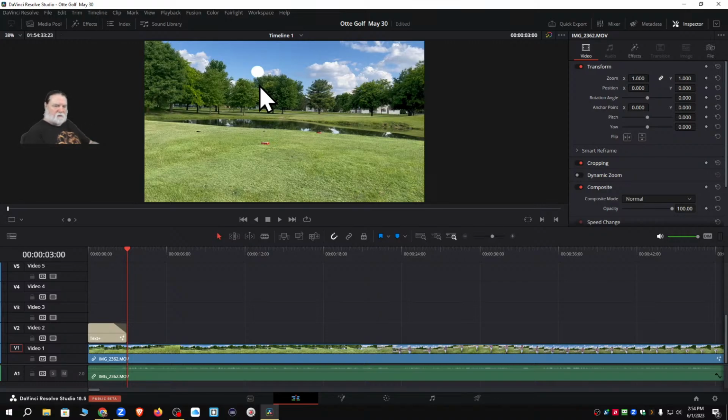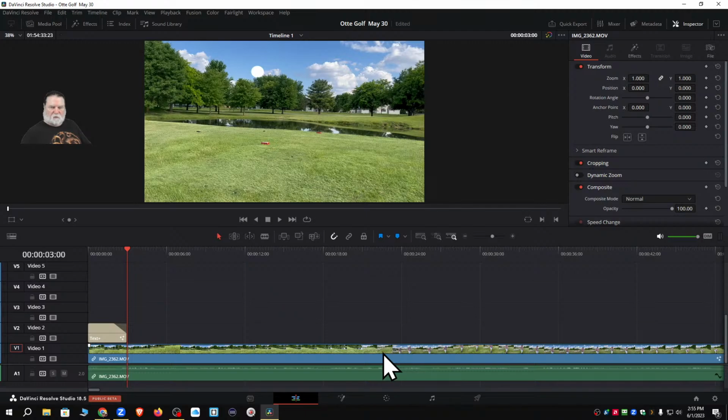So I'm sitting here looking at this, and I remember a while back, and I mean like back in the beginning days, there's this little icon down here that has got the same icon here. And what that indicates is there's something to do with a fusion clip in here.